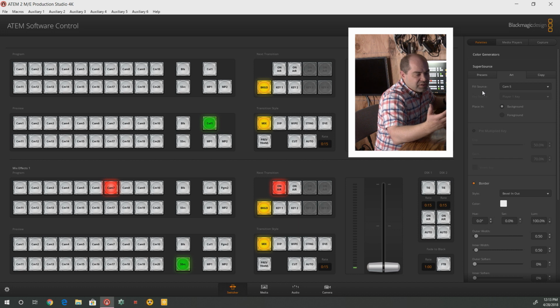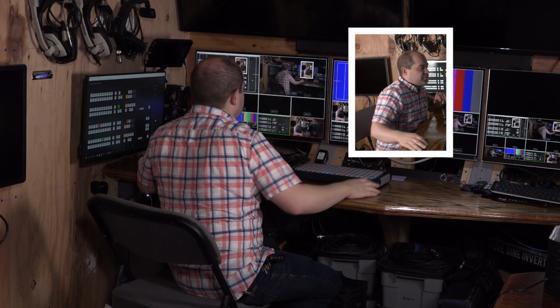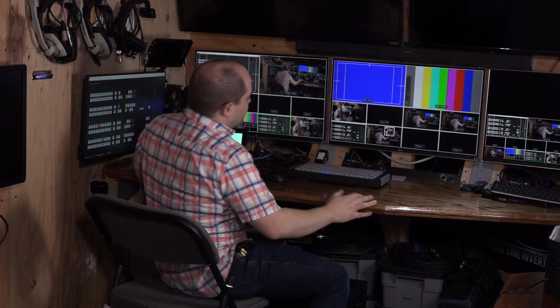The trick to doing a picture-in-picture is actually having that DVE feature on your switcher. And once you know your switcher has a DVE, you can use that to scale the image down, move it to where you want on screen, and then use that as part of an upstream key in order to bring that on and off screen. You can either bring it on and off with a transition, or just hit the on-air button and bring it on live.